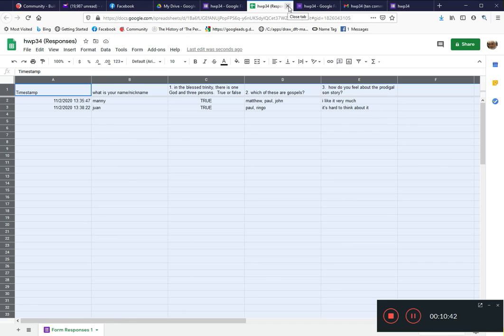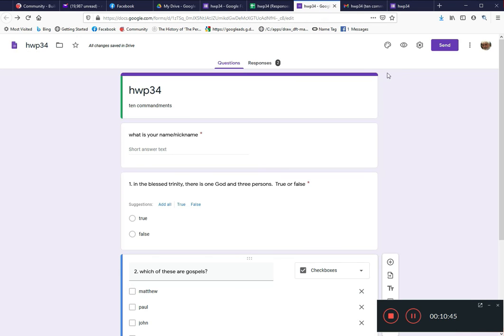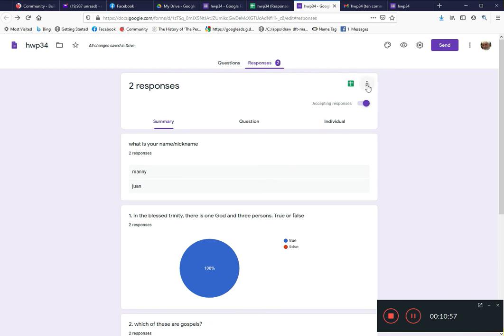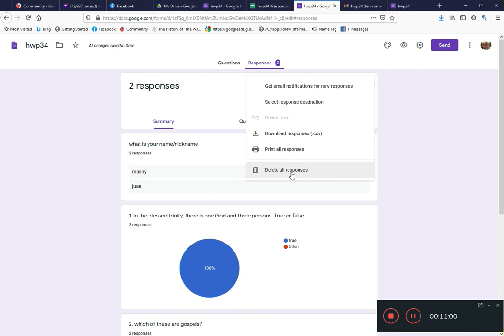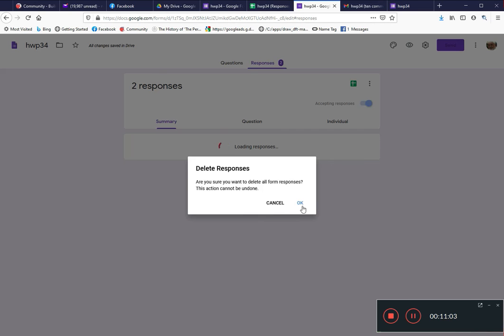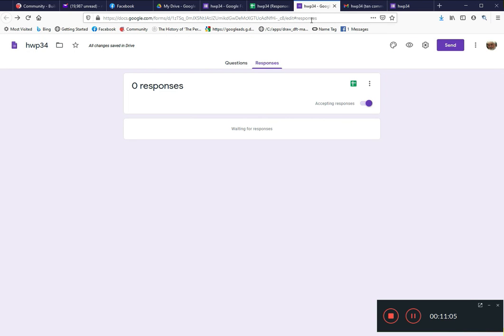But before you send the homework, by the way, when you know that you're ready after going through creating your homework and you've already made several previews and responses, before you send it out, come back in here and say delete all responses. So it starts with a clean slate. So next time you send it, when they start arriving, you know it's only from the students you sent the questionnaire to. So that's the way to use Google Forms for homework. I hope you enjoy this.